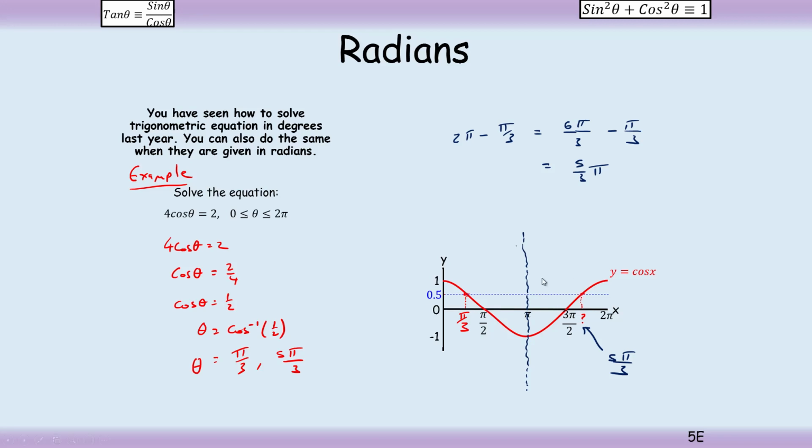Okay, so you're going to make some notes, write the example down, write the question, copy it down, and sketch the curve. Okay, sketch the curve. Everybody sketch the curve, because it's the only way you can see that there's more than one solution between 0 and 2 pi. Okay, good. Hit pause. Make your notes, and when you're ready, hit play again.